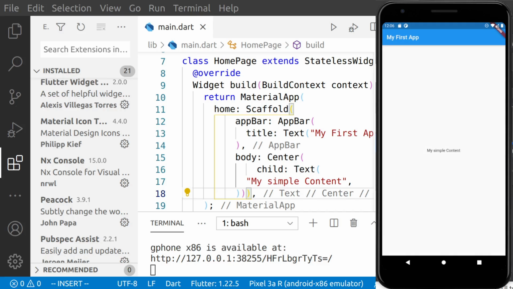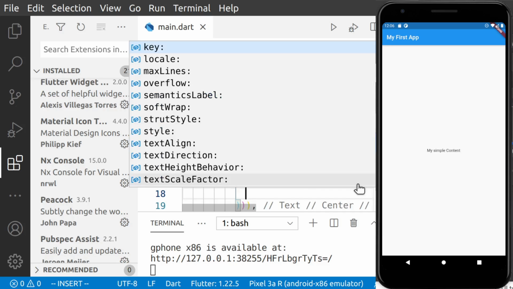Now I want the text size to be increased. For that we can use the attributes. In this particular widget you can see there are many attributes, and we can make use of those. If you press Control space, whatever editor you are using, for example Android Studio or Visual Studio Code, it will populate all the attributes this widget has. I am going to increase the font size.